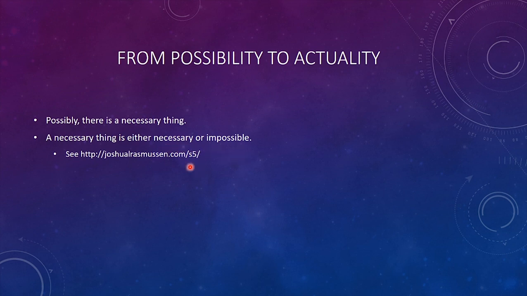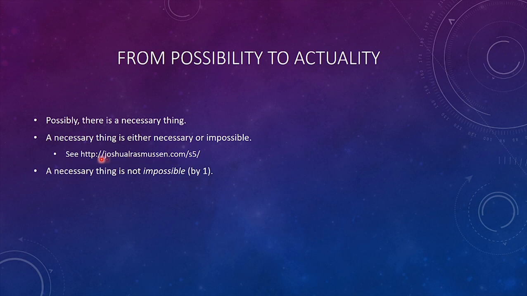There are some controversies over S5, the system of logic, when applied to other notions of possibility and necessity. For a fuller treatment of this system of logic, I would encourage you to check out the Stanford Encyclopedia page on modal logic. Or Alexander Pruss and I have a chapter in our book Necessary Existence, where we discuss and motivate this system of logic.